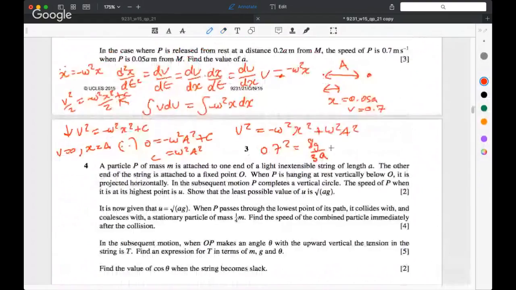We know the x squared value, 0.05a squared. I think you see where I'm going with this. I could have factored out the omega squared. We have whatever the omega squared is, can't be bothered to write it down, and 0.28. So we've got a formula with all numbers in it apart from an a. So we just work that through, and then we can find a from that. Alternatively, you can keep the numbers in a bit more and then do it at the end, but it's all the same thing. You're all just solving for this a here. So once you work that through, you should get the answer. I think a is 0.49. That's what I've got written down here.